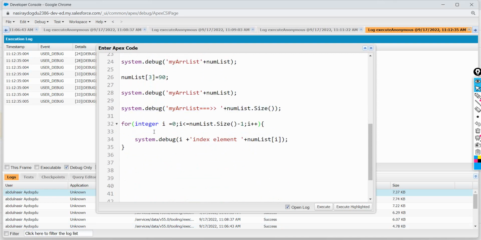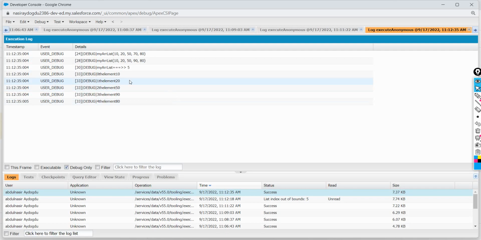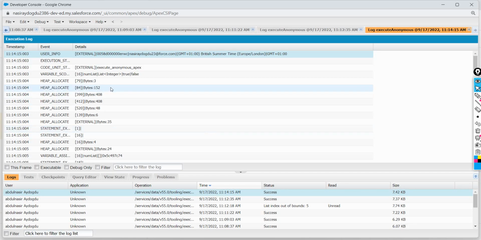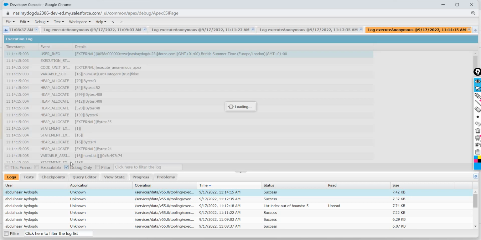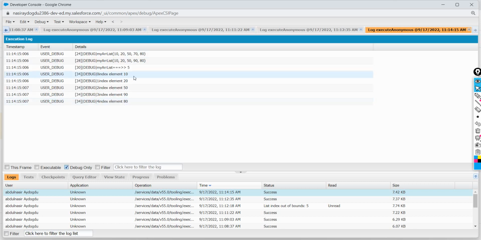Now I want to see them in each line. For loop, to create a for loop and then see one by one. What I did is integer, I start initialize from 0 index. I will take like index to see something like this. Let me first show you. 0 index element 10.